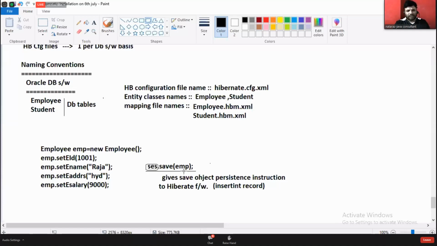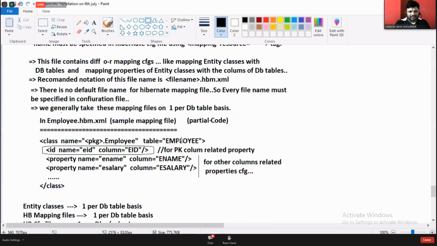Now it takes this object and gets the class name. The session object is also having mapping file information. In the mapping file, the Employee class is mapped with the employee table. How many properties are there in that class? Four or five, mapped with four or five columns.